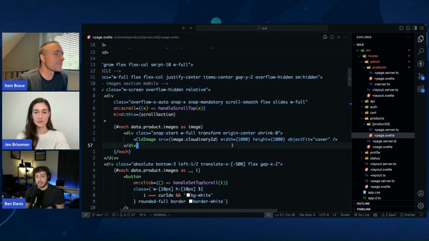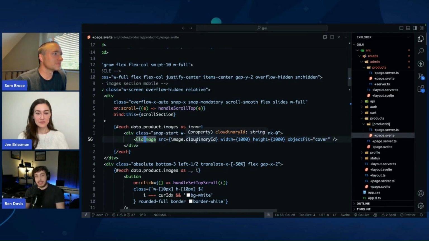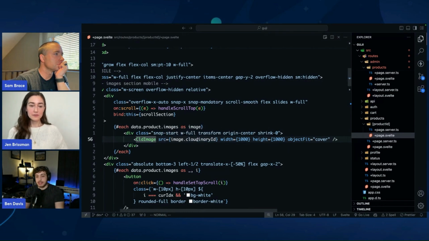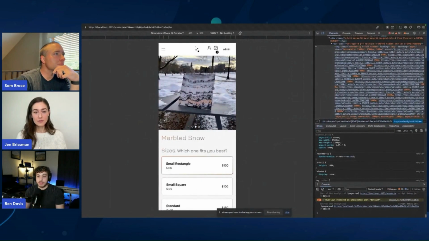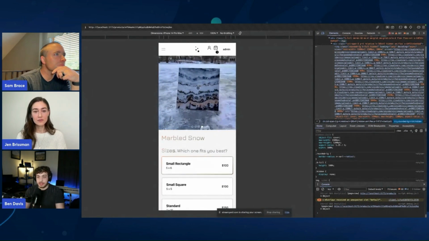This is how we're actually printing out our images. It's not some big complicated thing. We're just able to use the SDK. They give us this component. We pass in our source, which is the Cloudinary ID. If you remember back on the admin page, in our success and handle upload function, we would get that public ID from Cloudinary. We just pass that ID into this Cloudinary image component here, give it a width and a height, tell it to cover. So we want to make sure that we center our image and cover the whole thing. And it will just do a great job giving us the images, just like this.